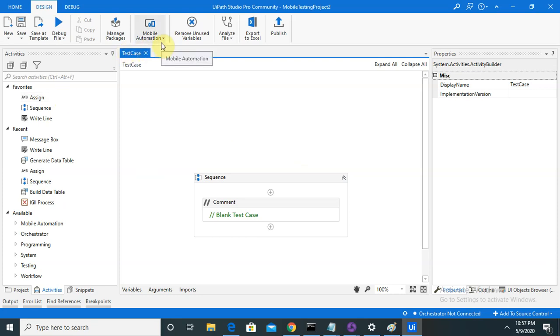If you want to add your mobile devices, multiple configurations are required to open any emulator, that is a virtual emulator, as well as your physical mobile device. So if you want to connect your physical mobile device, then this is the perfect session for you. And if you are looking to connect virtual devices, please watch my further session.